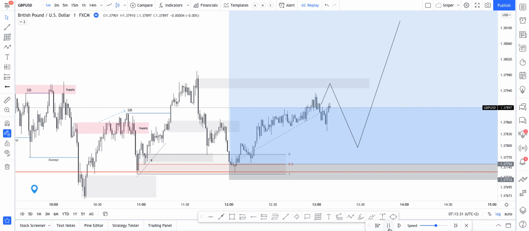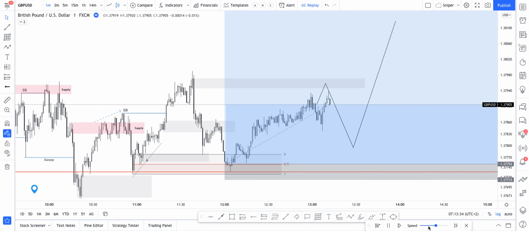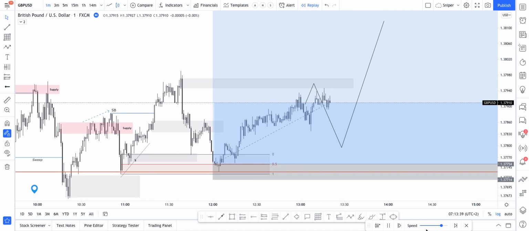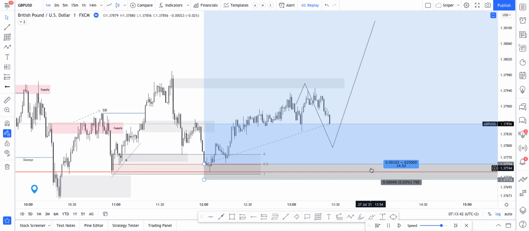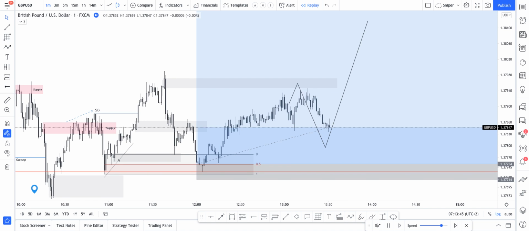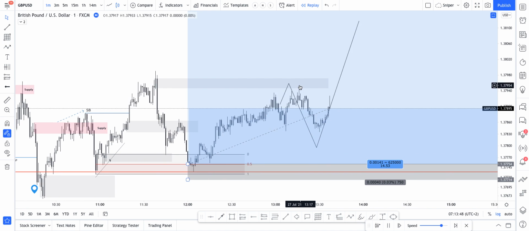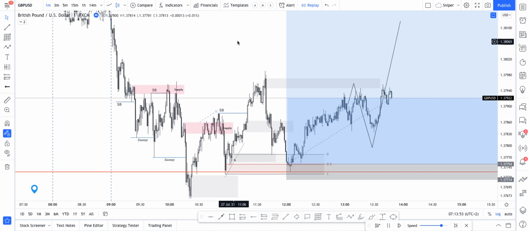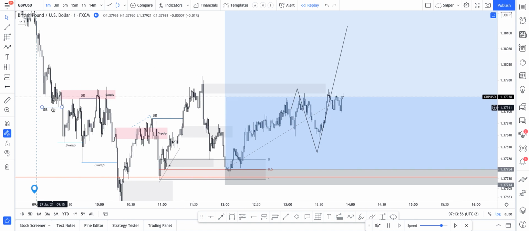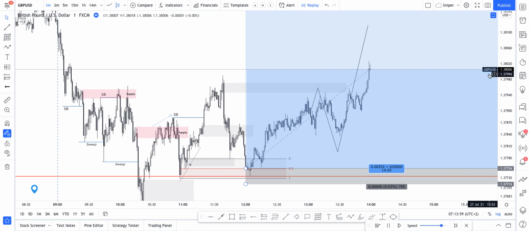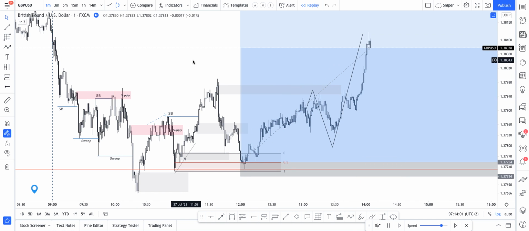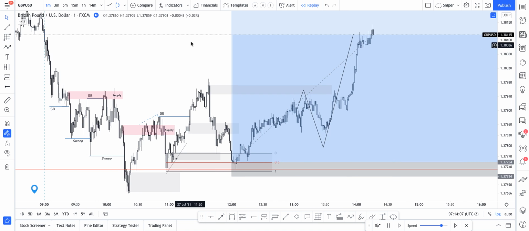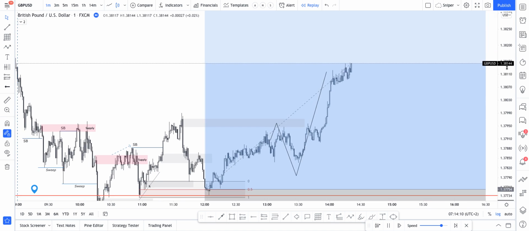So we do see price trying to push up higher. We see price coming up. Eventually we had a reaction off that area. Price failed to break all the way towards the downside, but we did expect that reaction, so we were prepared for it. We do believe now that we are on the right side of the order flow. We had this whole big build up. We saw price slowing down, we saw price getting ready, and then price gave us what we wanted to see and started pushing towards the upside.